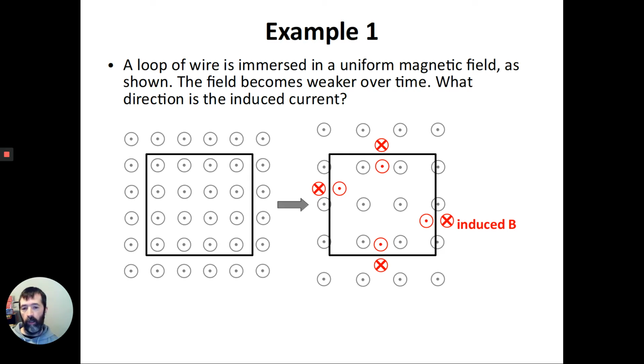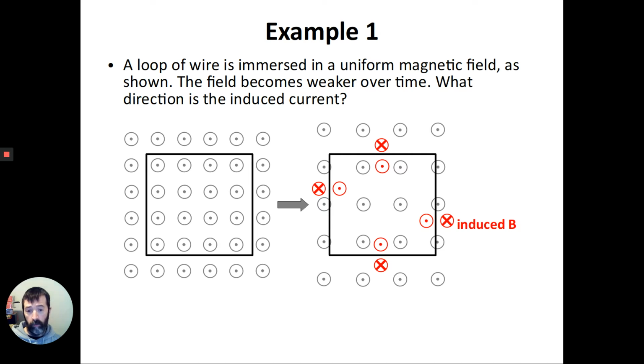And I am basically losing dots. Right? I had 16 dots in the first picture, but there were only 6 in the second picture. So the induction is going to make more dots. I've drawn dots in the x's here. Note that I haven't figured out the direction of the current yet. I'm only talking about the field. But I know from Lenz's law that the induced magnetic field needs to try to undo the change. So I've got to make dots.